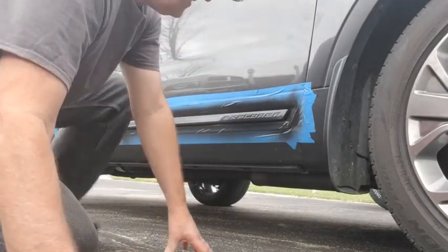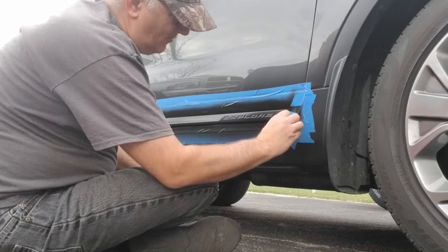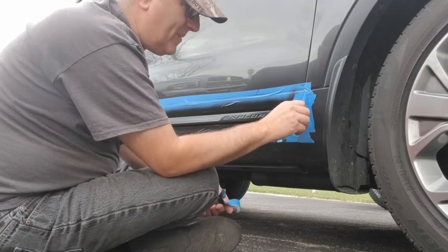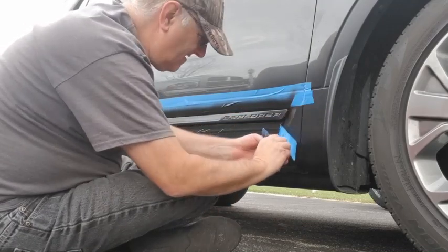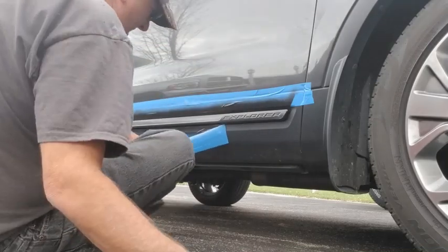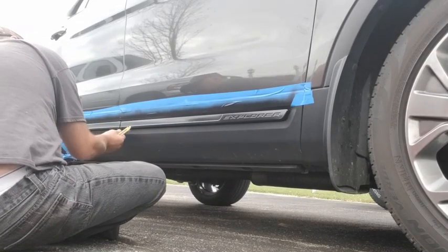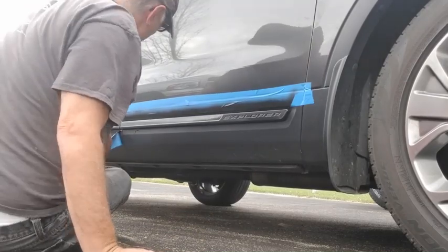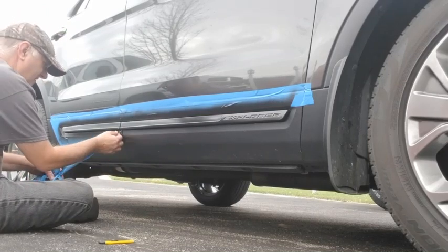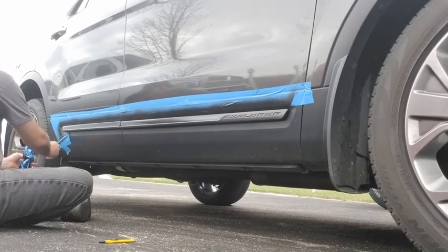Make sure you've got a knife. We're going to start peeling this off a little at a time. It is dry, so you've got to be careful because it's going to want to peel. But if you do it right, you won't peel what you want to paint. If you look under there, you can see we're not peeling the chrome — it's really covered. When you get a little extra like this, you can peel the extra off, and we're getting all the excess.